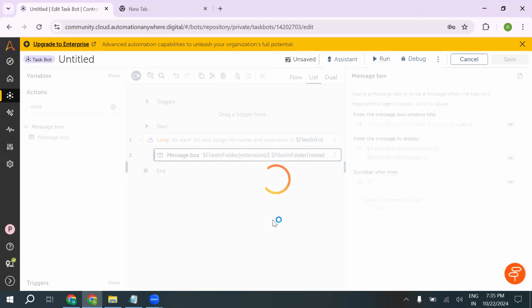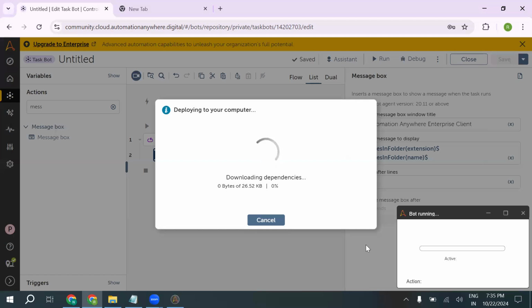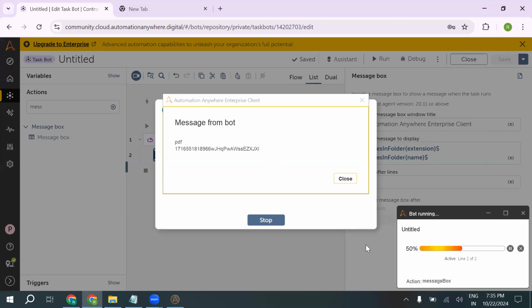So we are going to run our bot to see key and value pairs. Our bot is able to extract key and value pairs using dictionary variable or not. So you can see here our first file type is PDF, extension is PDF, and this is our file name.